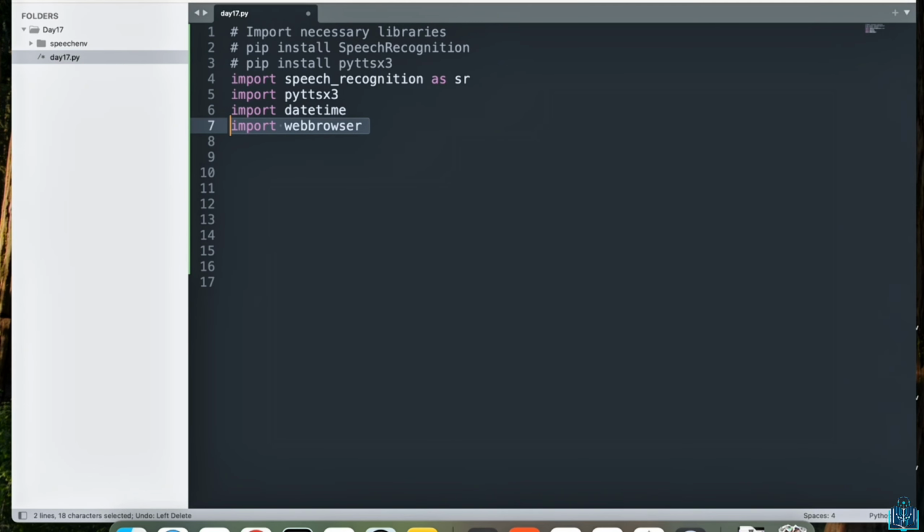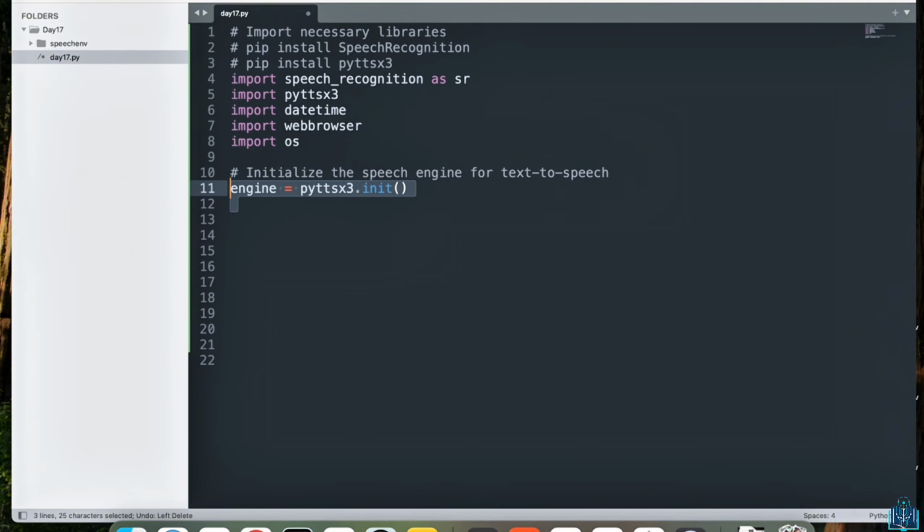Also, I'll try to open the browser. So I'm going to import webbrowser, which is used to open the web browser for performing searches. So user can say, search for something, and it will open a new window. And os allows the assistant to run system commands like opening Notepad or calculator or any other tools that you have. So first, let's go ahead and initialize the speech engine for text to speech.